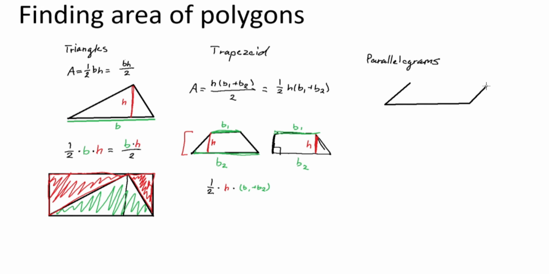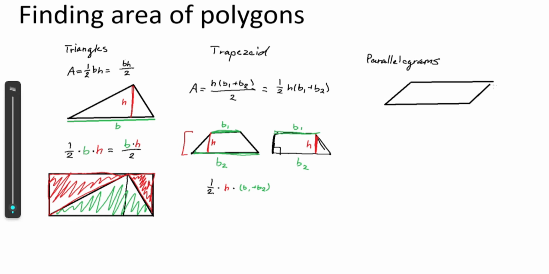All sides are parallel, not to each other though. There's two sets of parallel lines in the parallelogram, hence the name parallelogram. Do need to fix this a little bit though. So this is our parallelogram. So we know that the area formula is equal to base times height. Area is equal to base times height. A is equal to BH. So what is the height? Just like the rhombus and the triangle, the height is this little piece here.